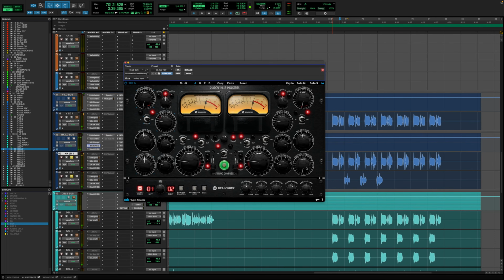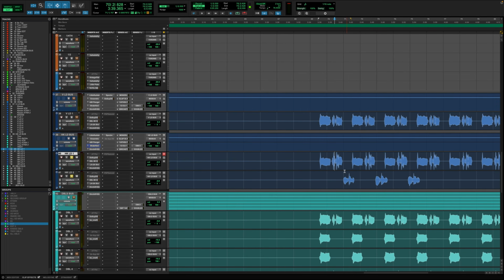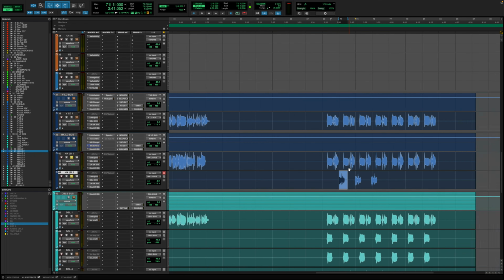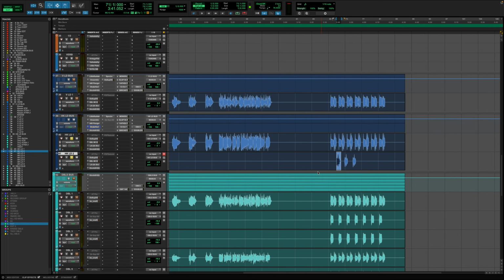So like I said, it's just another way for me to ensure that these are being treated the same, if that makes sense. It's a little bit different. I guess it's still not a good example because they're not. It's just like if these were layered on top of each other, then it would make more sense. But yeah, so I don't know. Hopefully that makes sense, what I'm trying to say. I just want to make sure that I'm explaining that compressor as best as I can.